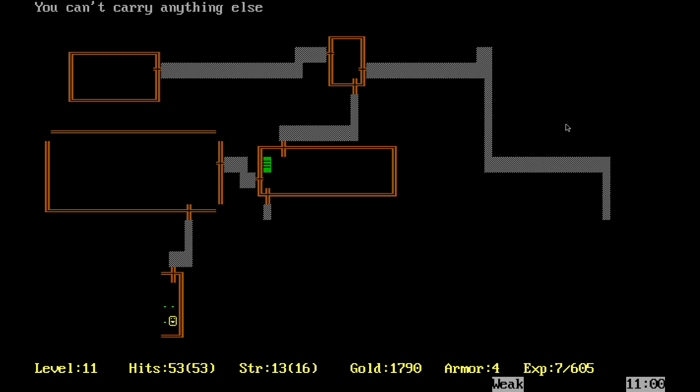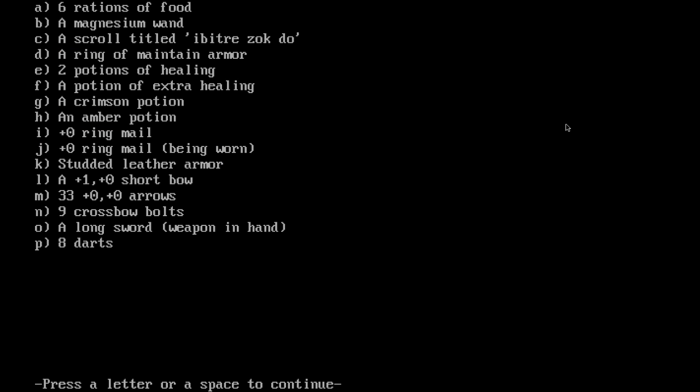A wand, and I can't carry anything else. Okay, let's explore the rest of this room. Inventory. So we need at least 2 sets of armor. Oh, we've got studded leather armor. So, leather armor can't be downgraded by Aquators.